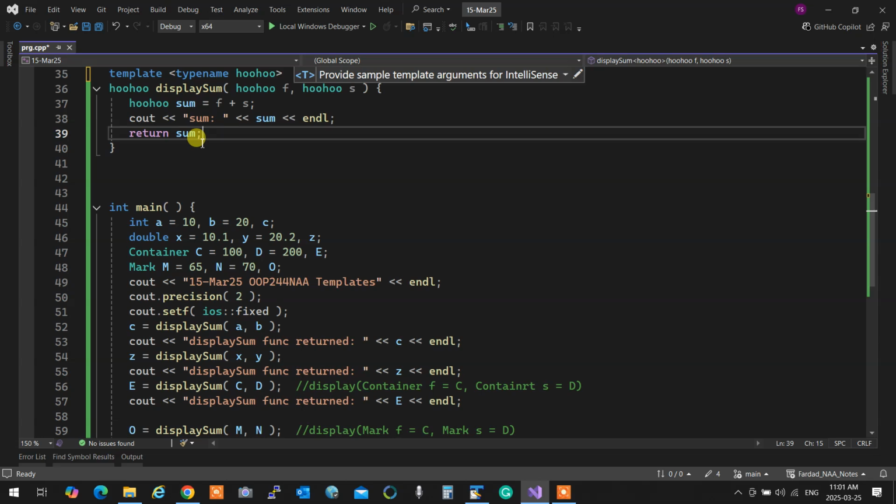So another thing that you need to remember for the rest of your life: template modules only have one file, and it's a header file. They don't have a CPP file. Everything must be in the header file. Your prototypes, your logic, everything must be in a .h, because all of it is needed for the compiler to be able to generate the code for you at compile time. And this is called creating the code at compile time, which means the logic exists, the compiler compiles. If it's needed, the functions will be created for you. If not, it won't.